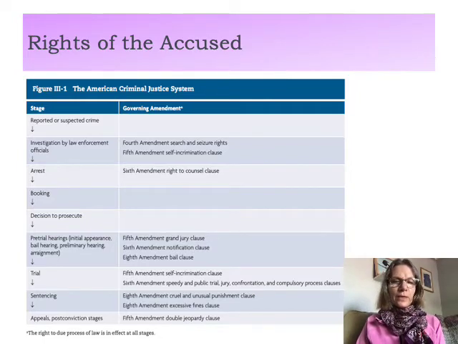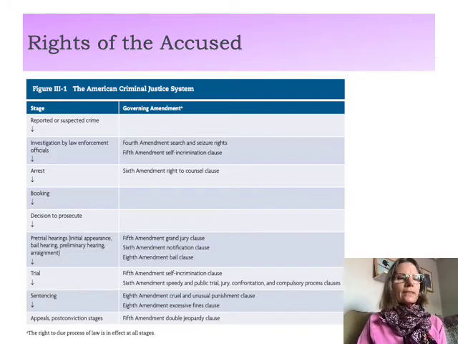So why are you learning about this? Because as you're reading these cases this week and next week, you'll be coming across references to the criminal procedures, to the steps in the criminal justice process. You don't need to be experts on it. That's not what this class is about. But knowing what these steps are is going to make it easier for you to understand those cases, and also for this class, how the amendments in the Bill of Rights, those protecting the rights of the criminally accused, intersect with those stages.